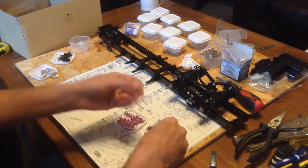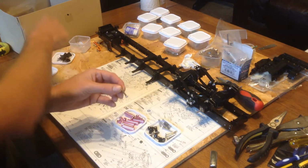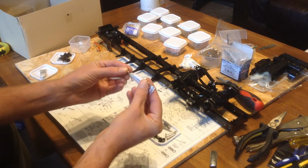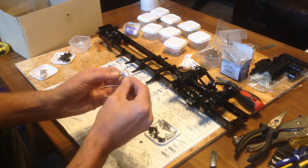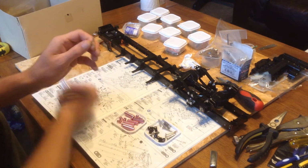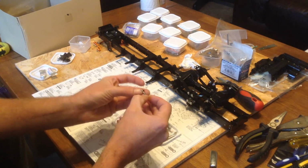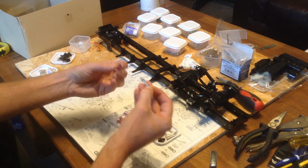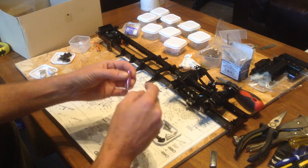Some little fiddly bits, I guess. And these need to be greased up as well. So I've got some old grease here actually from the Dual Hunter. I'm going to use this. It's a little bit thicker I think, but it's going to do the same job. So it's that one, a bit of lube. That sits on there. I'll take one of these, they're all the same. And you get slid in through there.